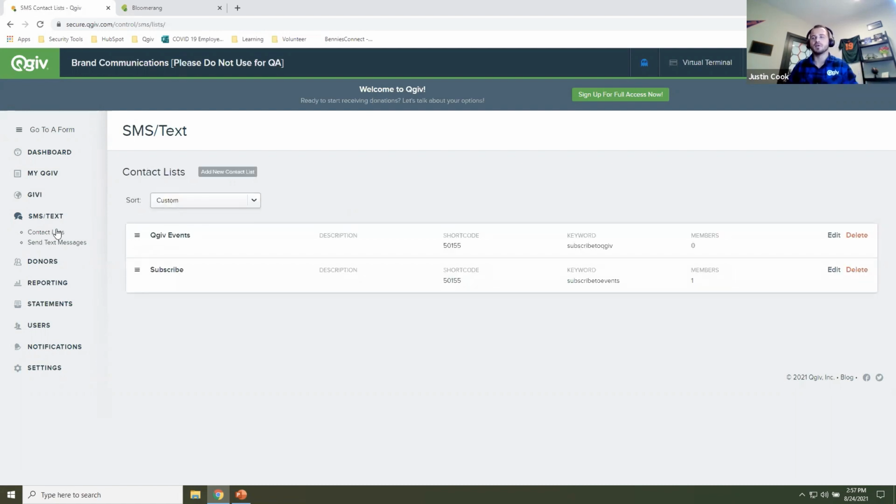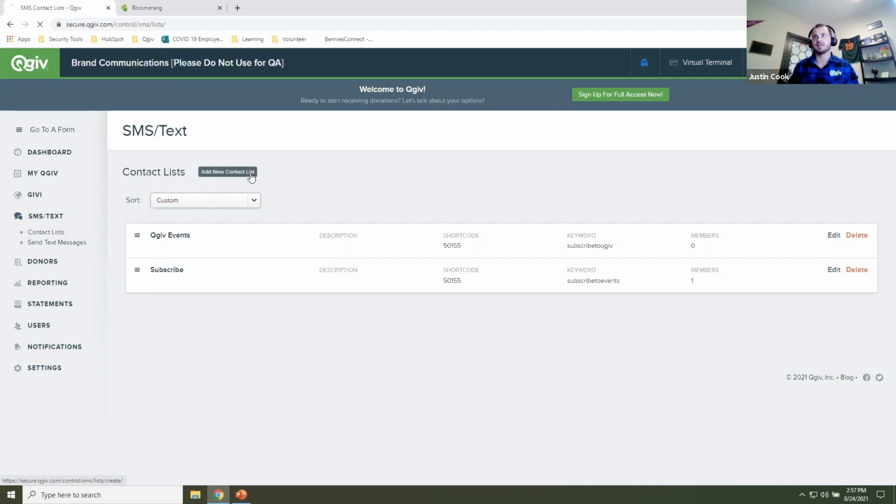So something that we were talking about earlier was contact lists. So contact lists are a way for donors to subscribe to your different communications, and that you can easily send out those communications to them based on the list. So one of the examples that we used earlier was subscribing to events, right? You can also have individuals, donors sign up for newsletters as well to give company updates, and pretty much anything else you can think of, volunteer work, and Giving Tuesday appeals, things like that. So you have a wide variety of things that you can do here.